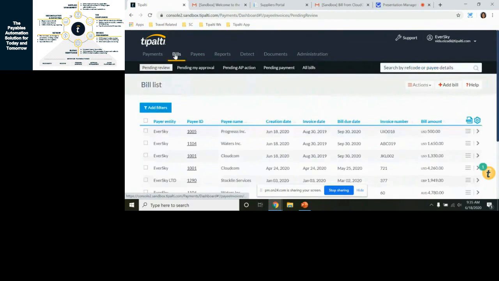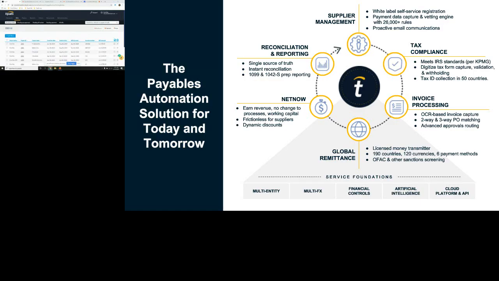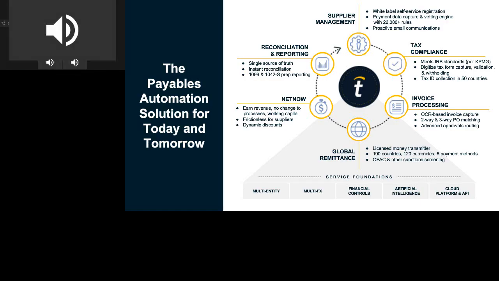For our time today, I wanted to present the solution, how Tipalti is automating the accounts payable world and giving the tools to suppliers and to clients to streamline the processes and give them what they need to follow the journey of the invoice along with the payments, and how simple and easy that is done. With that, I'd like to stop sharing and give the mic back to Derek to see if there are any questions.